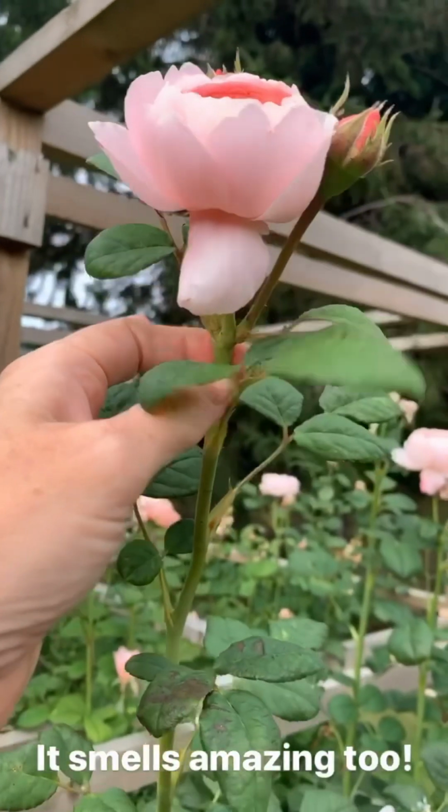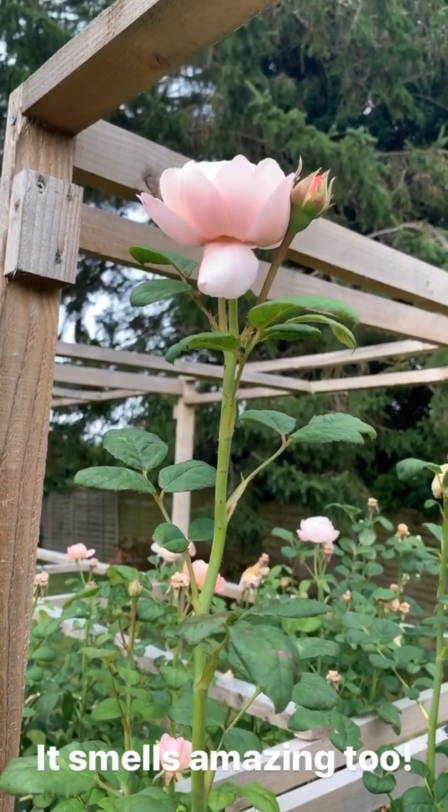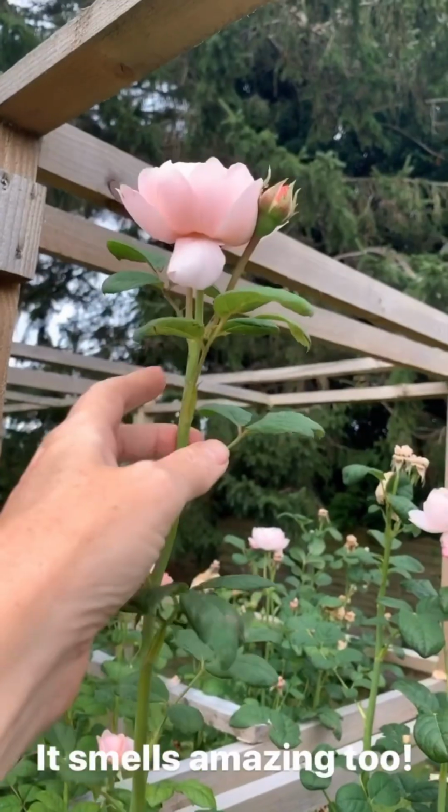My God, it is towering over me. It is much taller than me. Hasn't stopped blooming all summer. Do you want another look?